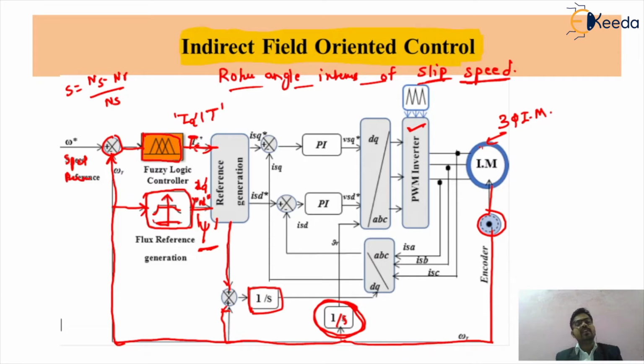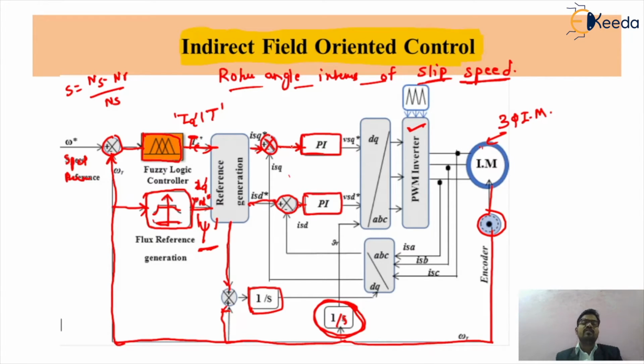Now we give both outputs, because as we know the torque will be responsible, that is isq, the current flowing, that is the quadrature axis current flowing through the stator winding. Now we are giving this term to your PI controller, where PI is the proportional integral controller of your induction motor. And similarly, we are giving the value of the current, which will be the d-axis stator current, to your summing point, and from the summing point we are giving the reference to your PI controller. Okay, so this is the PI controller.